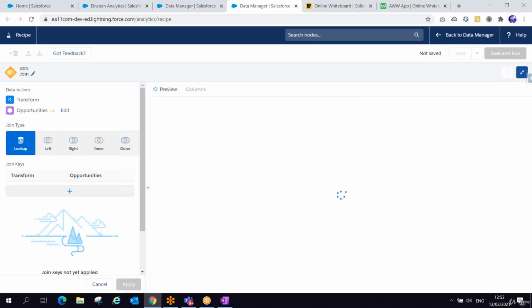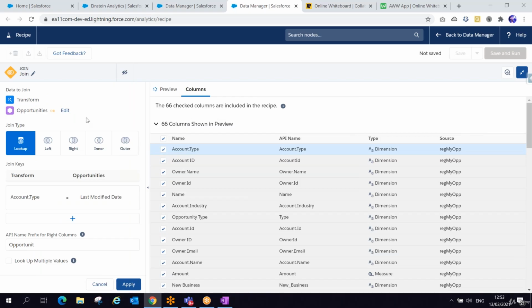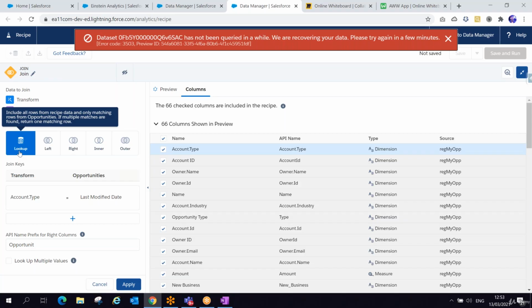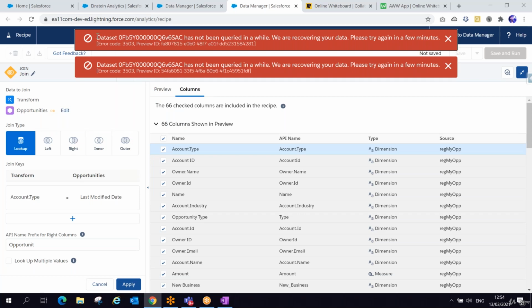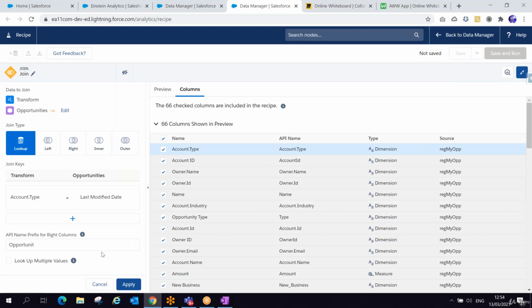Okay, so now this is my data what we have. So now when I want to join, I'll get multiple options, like you want to do lookup, the data which are matching with my current opportunity you want to get from there. Or you can do the left join, right join, inner join, or outer join. So this is nothing but the data set we have selected now. It has not run in a while, so we can go to my data set and run it once to refresh my data. That's why this image comes here. That's fine, we can run and we can see also.